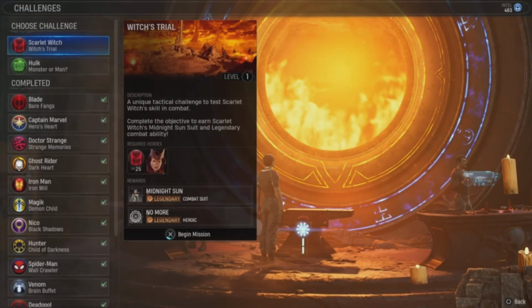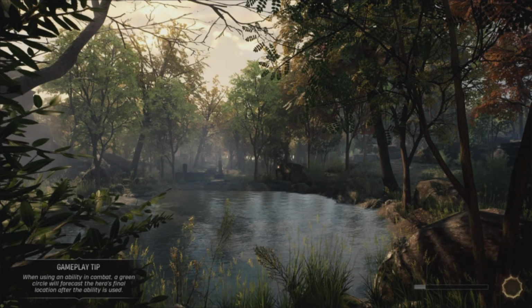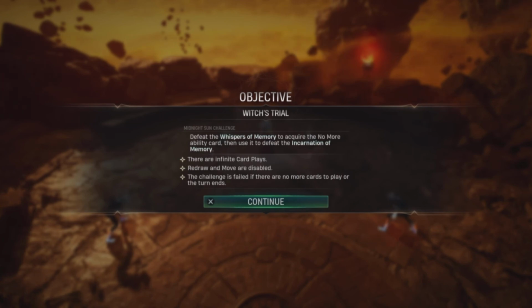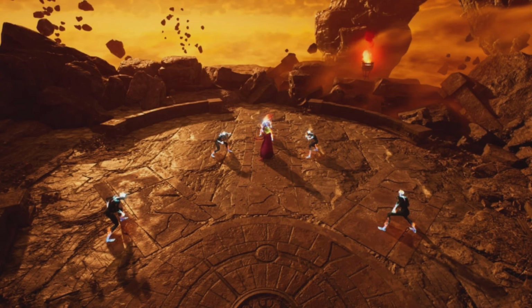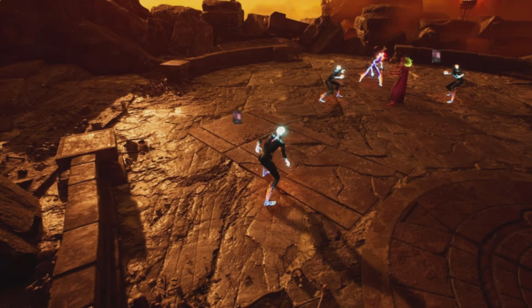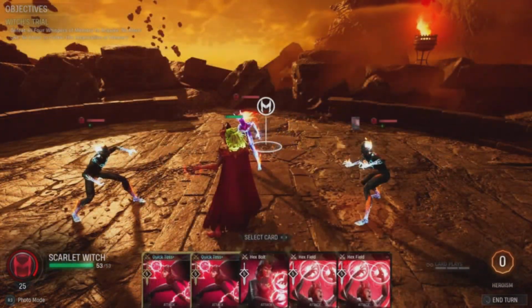Next up, we're going to be doing Scarlet Witch's challenge, the Witch's Trial. And this will unlock the heroic card, No More. Now, if you remember, this is the card that was used during our fight with Hulk. So, we're going to have to be relying on a lot of skill here.